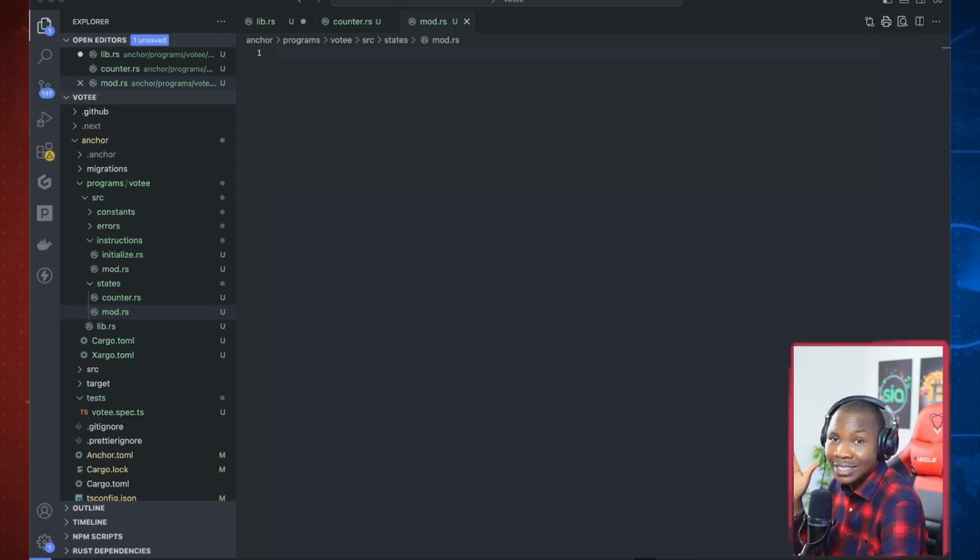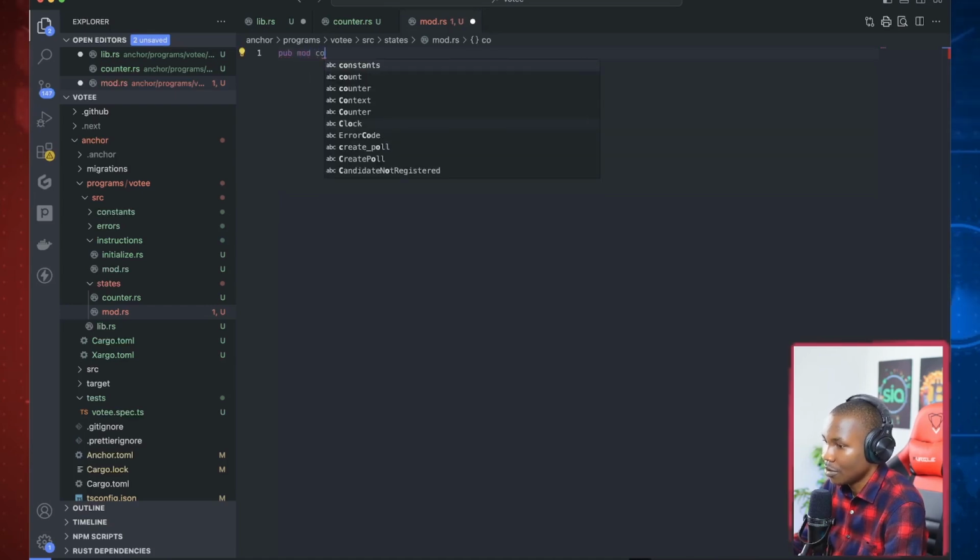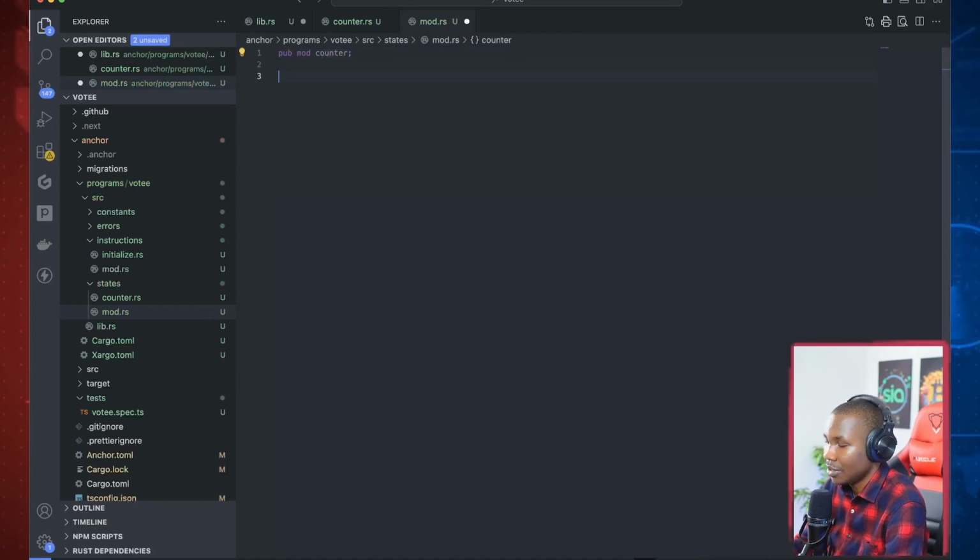So you have to be very meticulous in this process. This cuts down your problems. Okay, makes things a lot easier. So we want to initialize this module here. I want to call it counter, and then we also want to use it, public use that counter.